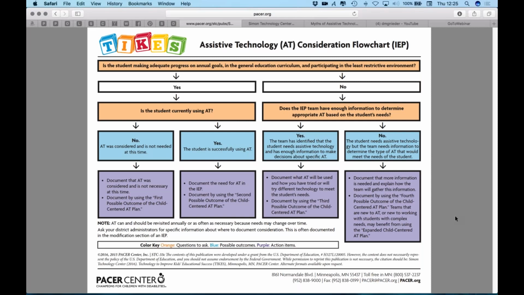In the purple, it says it supports documenting the need for AT in the IEP, and then document by using the second possible outcome of the child-centered AT plan. So there's a 2-page plan that further helps to document what AT you're going to look at and how you're going to write it into your document. And we have a whole training series on this as well. But I wanted to just show you that that resource is available for you.